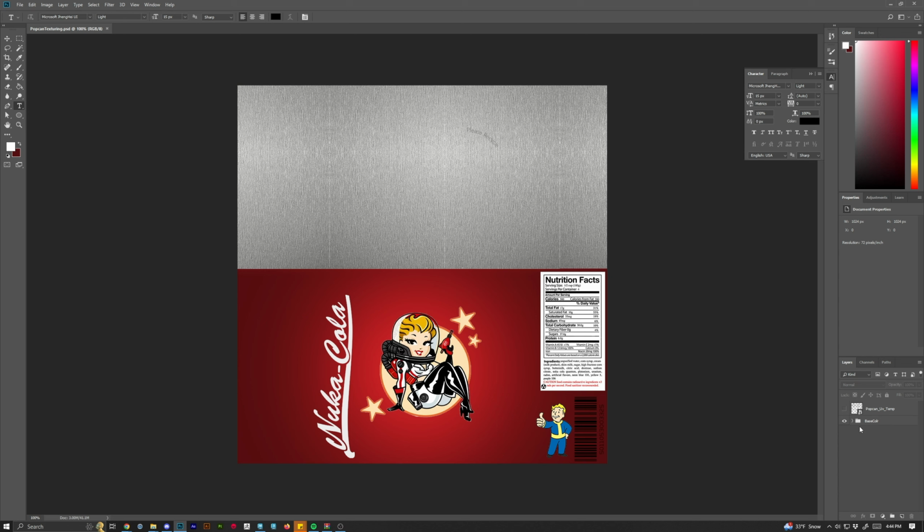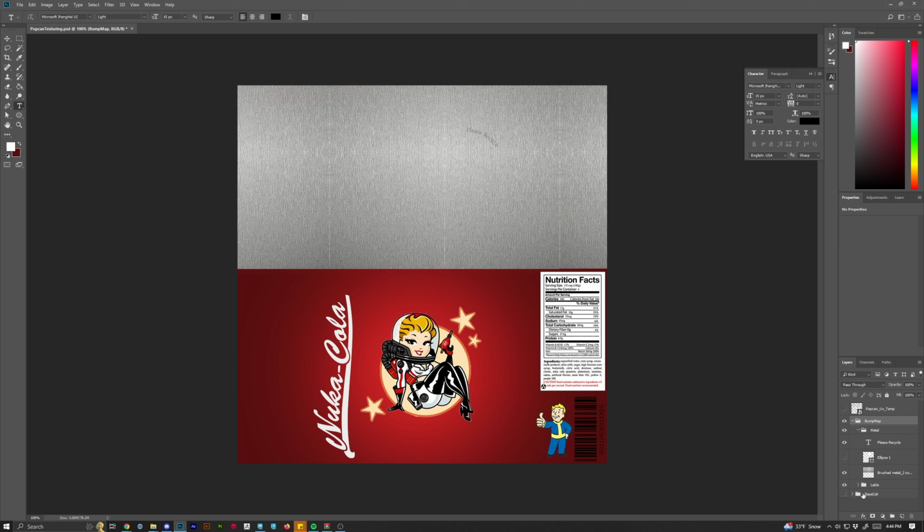So we're going to duplicate this base color layer. We'll call this one bump map. And we'll hide the metal for now. Actually, the metal's easy, so we'll do that. So we don't need this. Oh, let's hide our base color layer underneath too.